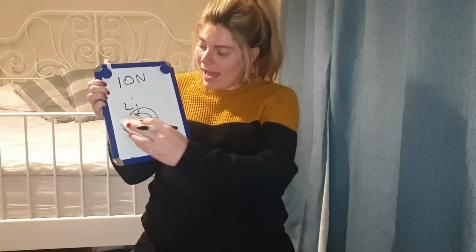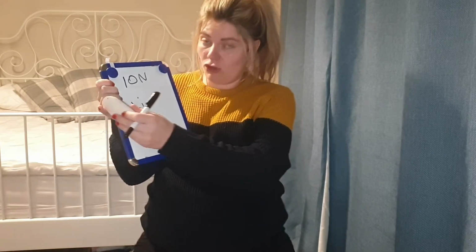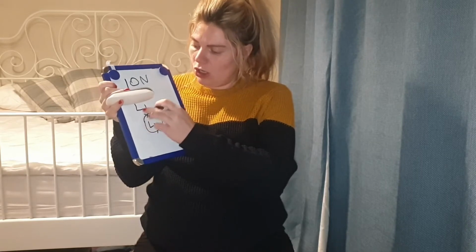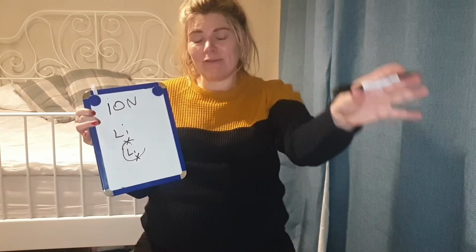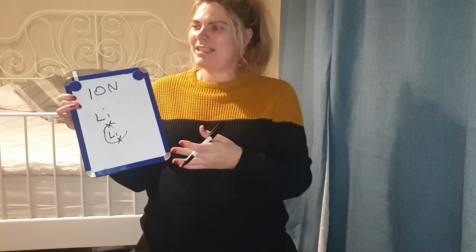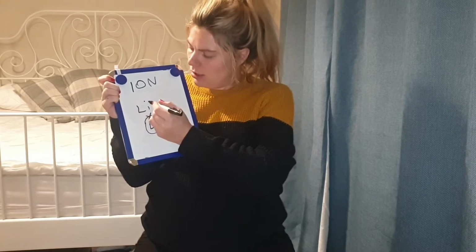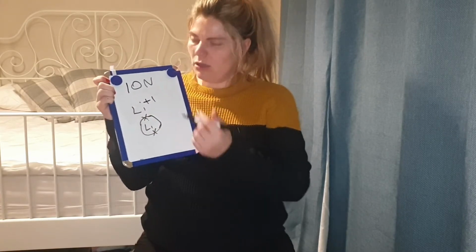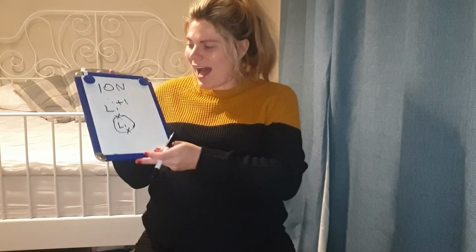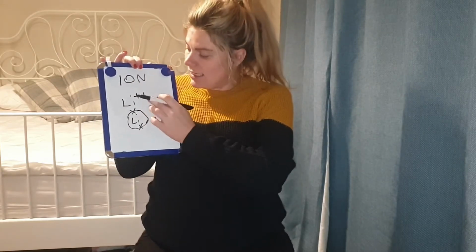So lithium will get rid of one of its negative electrons. If you get rid of some of your negativity, do you become a more negative or positive person? Well, I've stopped being bitter. I've stopped being negative. I'm more positive. So lithium, if it gets rid of one of its negative things, becomes positive by 1. 1 plus, or plus 1. And that is an ion. How can you tell it's an ion? Because it's got a charge on it. I can see the charge.